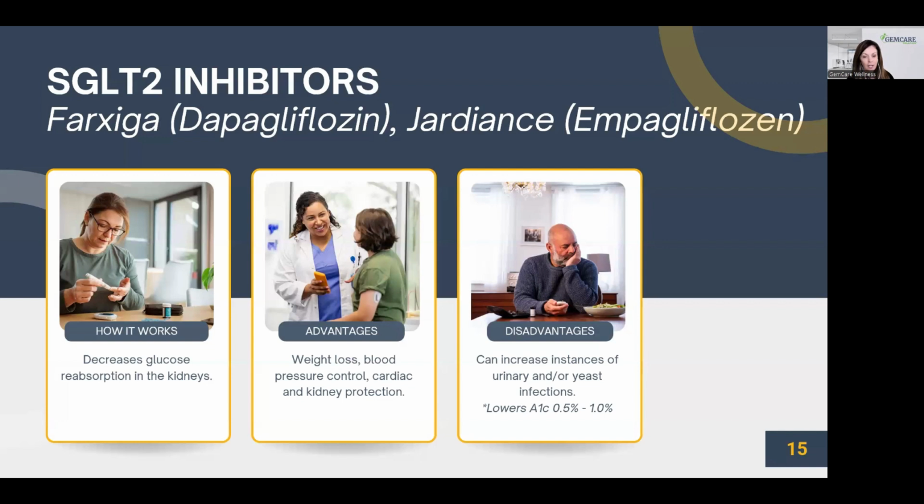Disadvantage can be the urinary tract infections and yeast infections, which are treatable. There is some showing when blood sugars are higher, you see these more. It's always a good discussion to have with your physician: if you are getting frequent UTIs and yeast infections, then maybe it isn't the best medication for you. But if you are getting like one a year, is it easier to treat that and continue on the medication because you are getting some other benefits from it? So again, just one of those things we think about when we think about the diabetes medications.